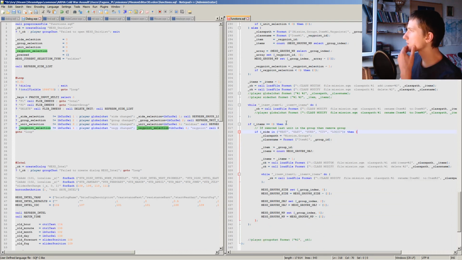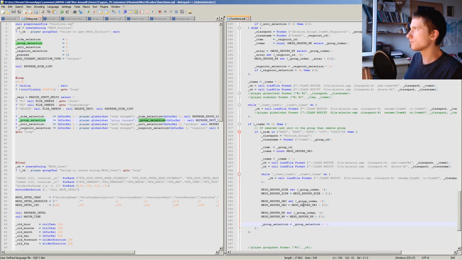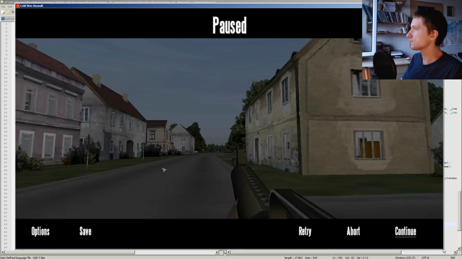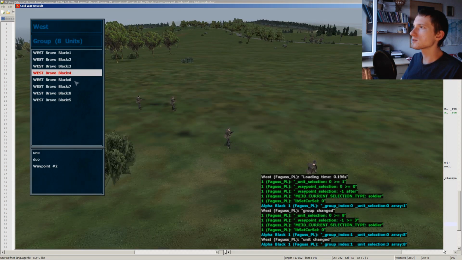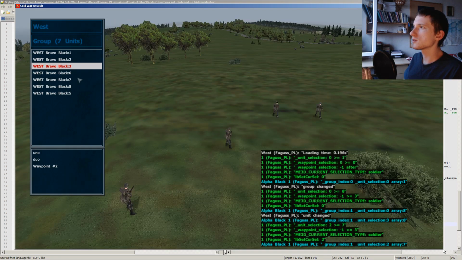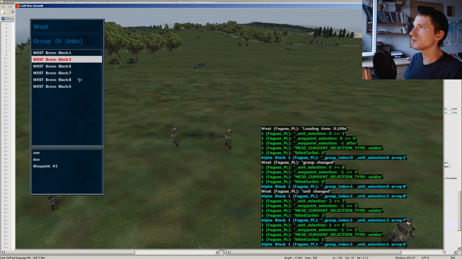Okay, so if I'm removing the last unit, then let's say I change the group selection to -1. It was GLA before, okay. Well, Command and Conquer soundtrack is awesome. Right, so I have this unit, and it moves back up.